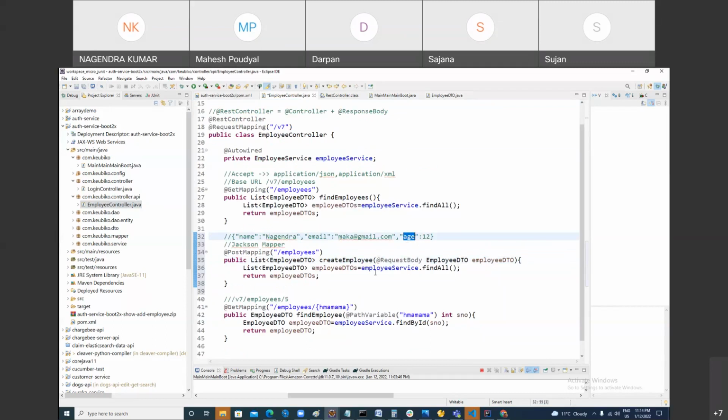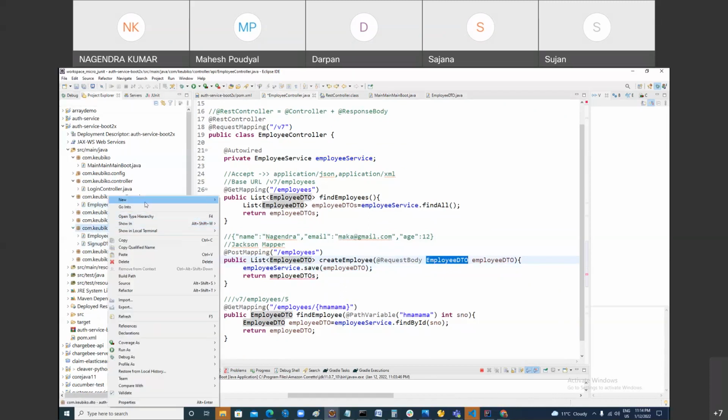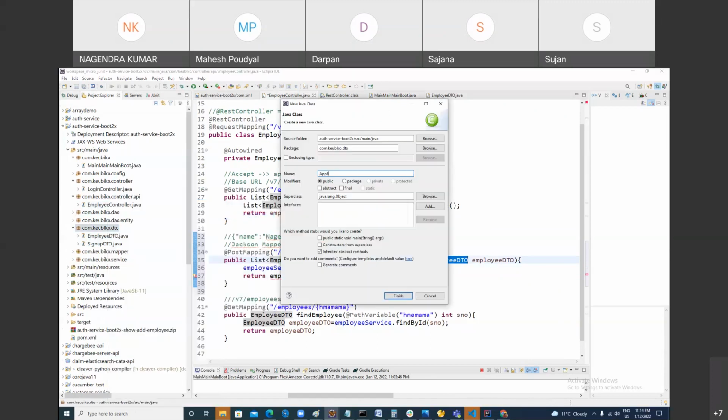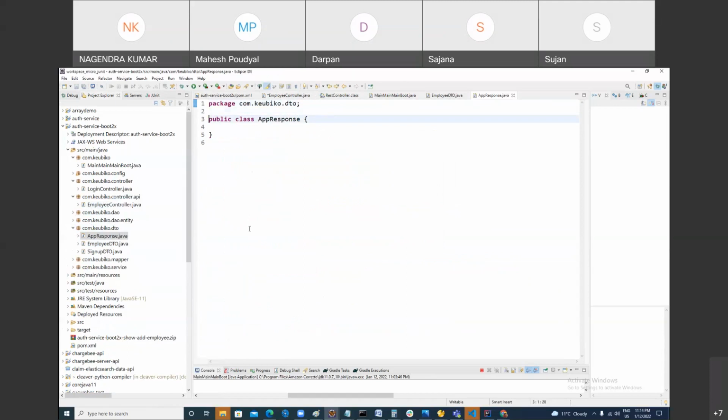Clear? So you just have to make the create call. You can use the save method and pass the employee DTO. Make sense? After it, what you are going to return is up to you. If you want, you can return the employee DTO, or you can create another DTO file. I don't know if it is there or not. You can make some app response class, and here you can mention certain fields: Integer id, private String code, message. You can design the JSON message as per the requirement.